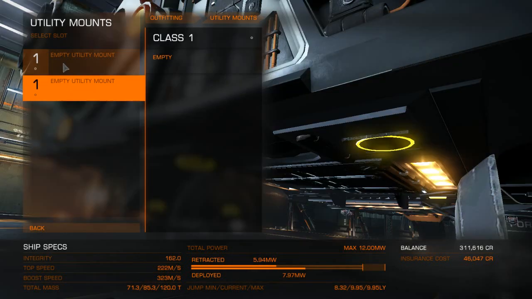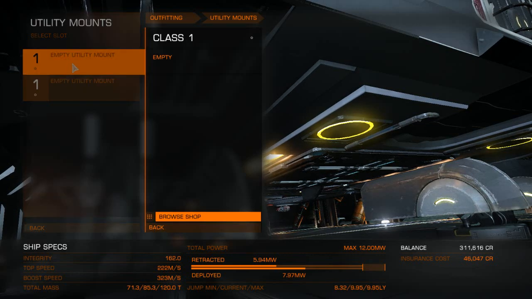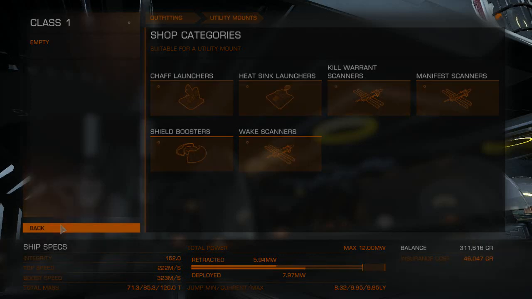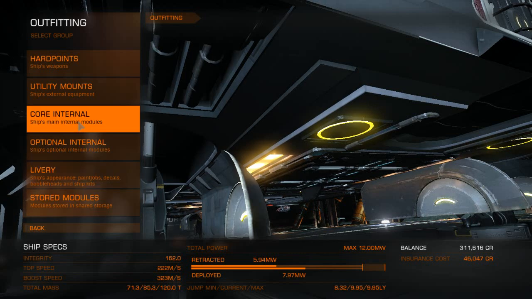Let's go to utility mounts. Currently I don't have any utility mounts. I would recommend getting the shield boosters. You can stack those, which will increase the strength of your shield while it's active. Just in case you get into a fight and you're trying to run away, you want to increase those shields.